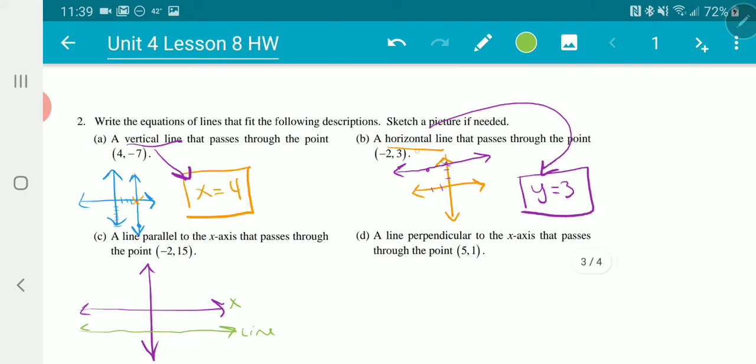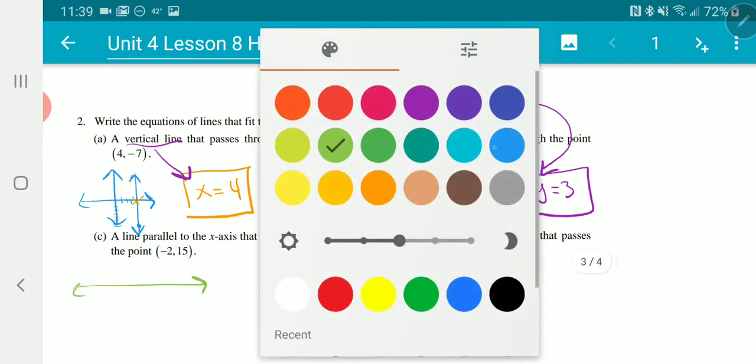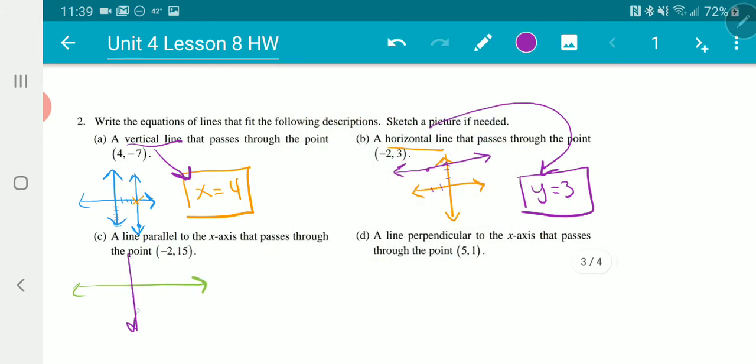So let's look back here. Horizontal line, I know it's going to be y equals. Well, what's my y value that I'm working with? It's going to be 15 here. So for this picture, that picture wouldn't really have applied there. The line actually would be up here, and that's okay. So my answer is just going to be, I would have crossed up here at 15, y equals 15.